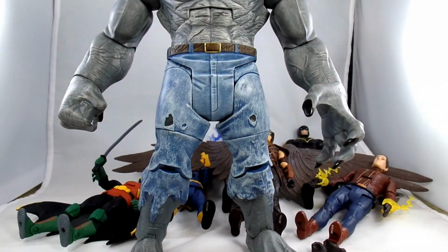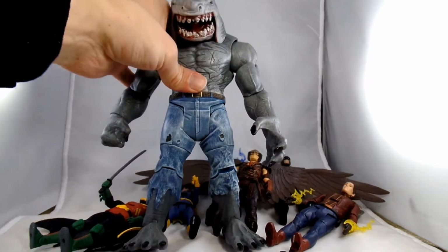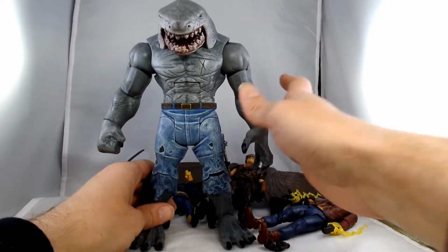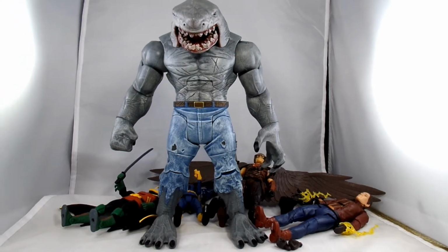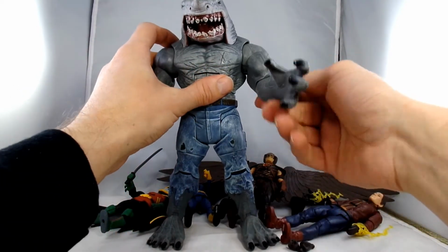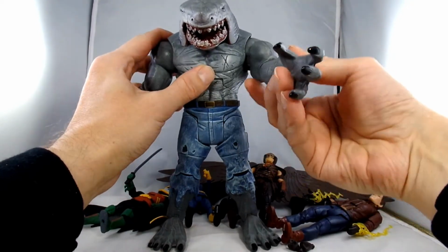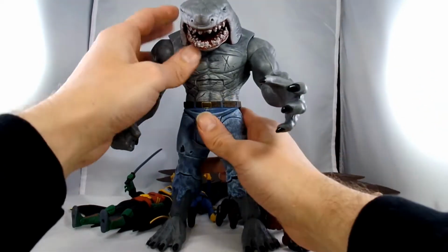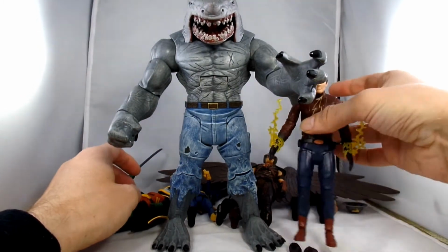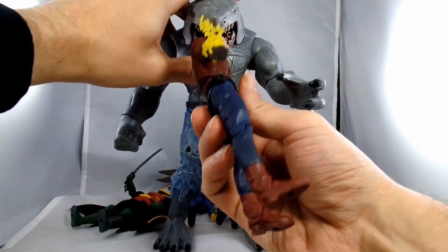But, let's see if I can zoom back a bit here. Maybe we can get a better look at the whole reason to get these guys. King Shark, here. There he is. He is a very awesome figure. Got shoulder articulation. He's got bicep swivel, unlike you, Flashy Boy. And he's got a little bit of elbow. Rotates at the wrists. Ab crunch is good. Everything about him is fantastic. And he is huge. He's going to eat these guys like they're nothing.